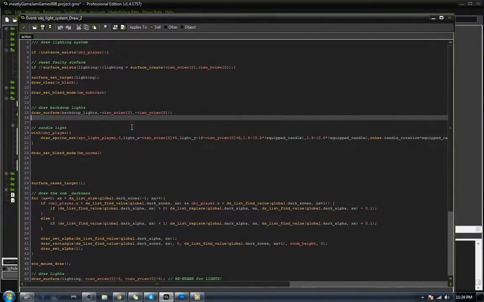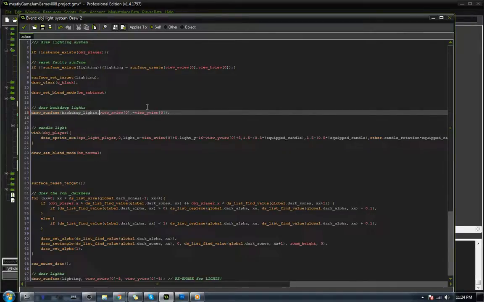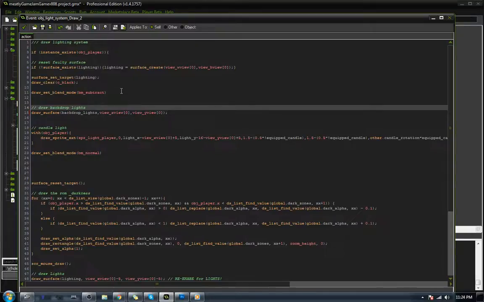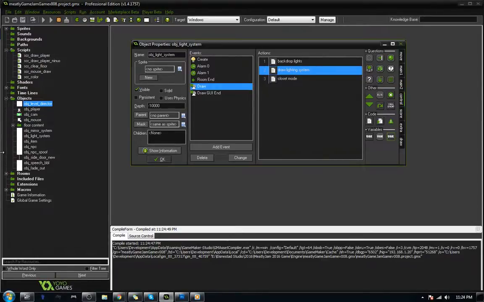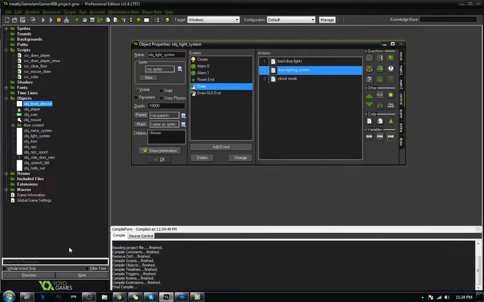Okay, so first of all, obviously the surface has to move with the camera. So this is 100% correct. Otherwise, it just stays at zero. If it stays at zero, it's not doing us any good. So, since that is moving along with us, we need to compensate by moving the source footage in the opposite direction to compensate.